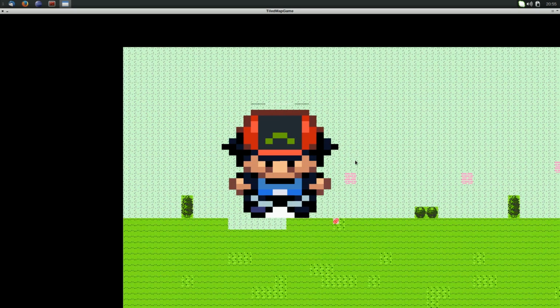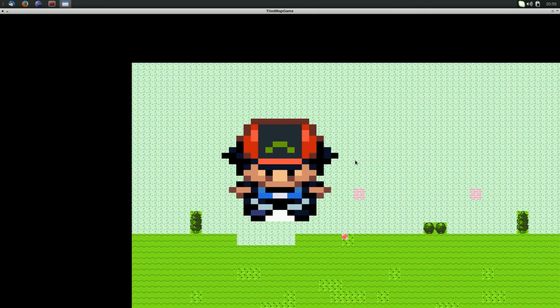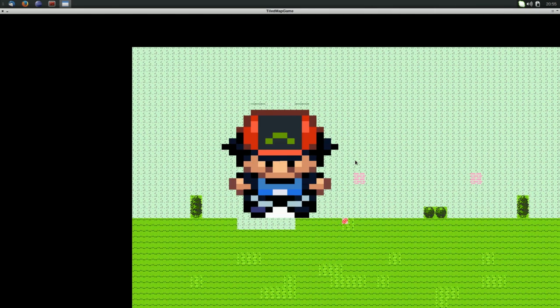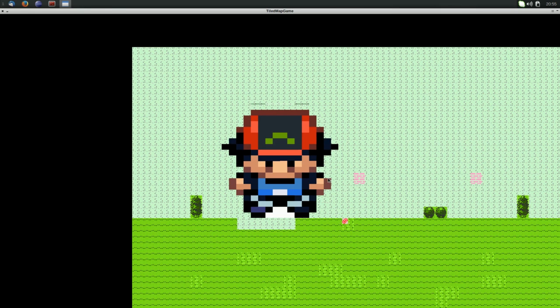Yeah, this is already a pretty high dude here. Pretty wide dude as well. And I'm not so sure. Yeah. Now, why is he colliding with this thing there, even though there's so much space between these?